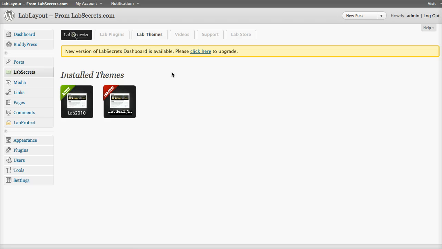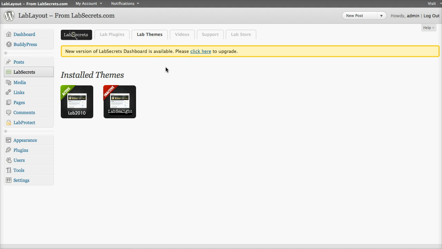We've also got lab themes, which means instead of it being a standalone theme, when you install something, it's going to be a custom skin that's going to work right over our standard Lab 2010 framework. The idea being that you don't have to worry about losing any of your functionality if you want to have the look and feel change. All the functionality stays with the Lab Secrets dashboard. We'll have a support video area, a support area for customer tickets, and also the lab store where you'll be able to buy your lab tchotchkes and all the other accessories you may want to add with drag and drop simplicity.